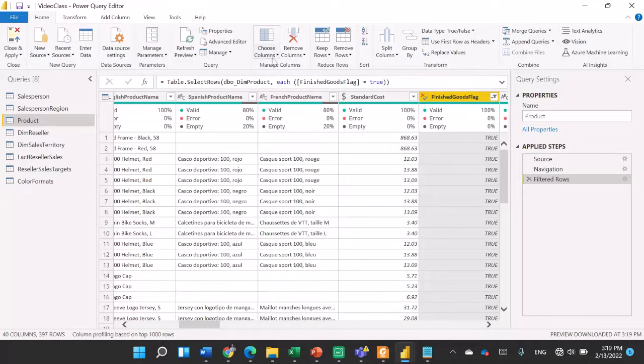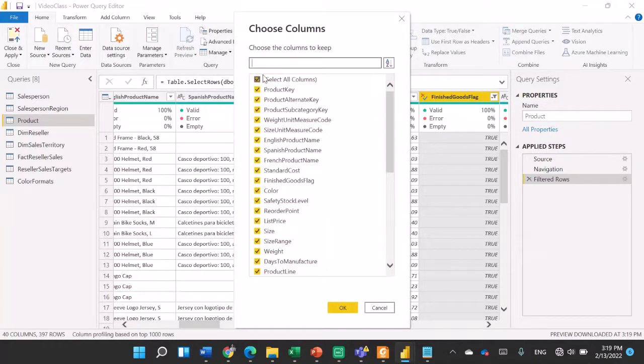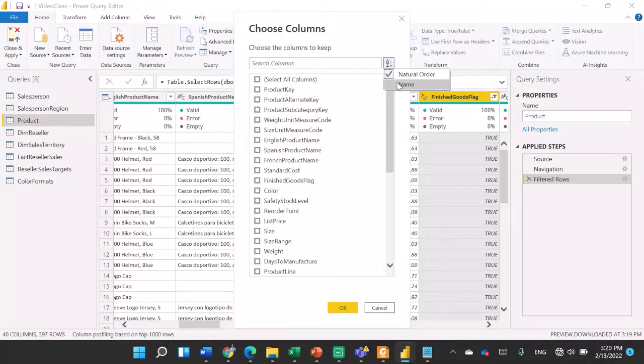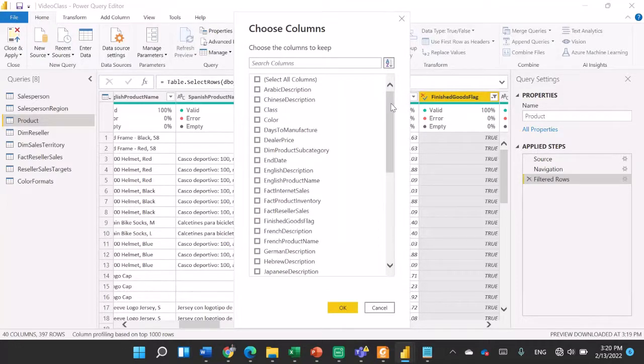Also, I want to remove several columns from here and only select 5 columns. I'm only interested in 5 columns, so I can start by unchecking this. I want to easily locate my file, so I can sort that way.